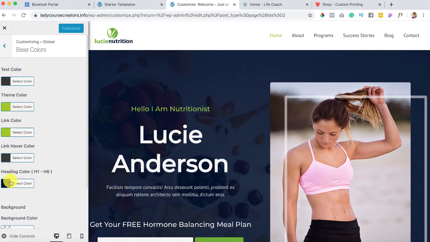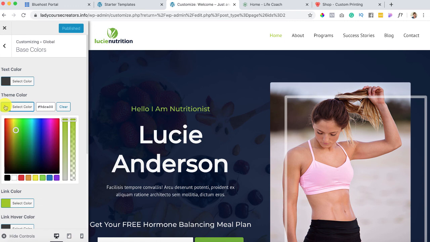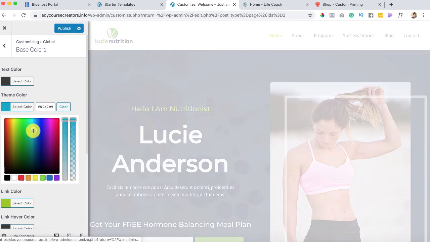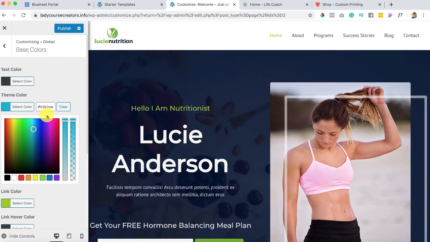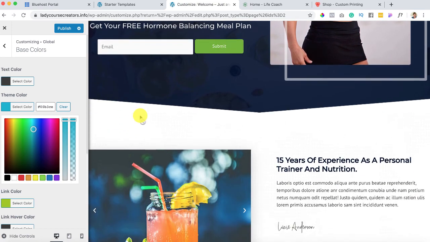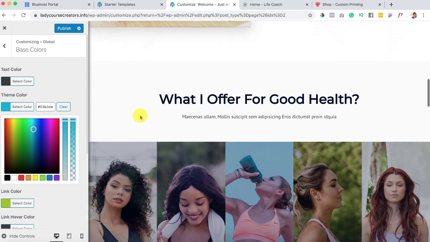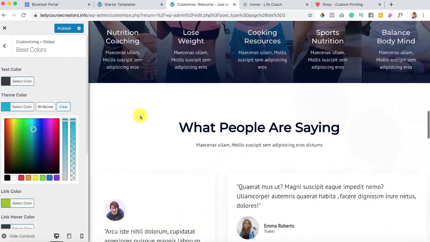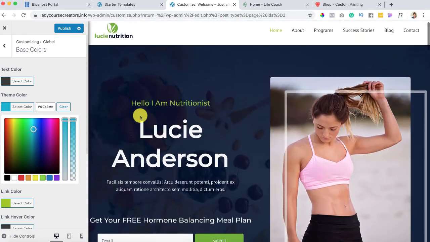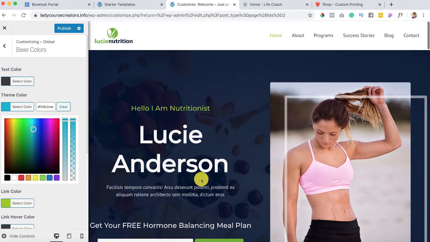And here's where we can change all of this stuff. So I'm just going to click into this one. It's this theme color. I'm just going to randomly pick this. I'm going to put this cool blue. Not sure how that's going to look. But while I'm here, let's see where this is affecting. Okay, we probably don't have a heck of a lot. I'm trying to find, I see there are buttons or this or that green.